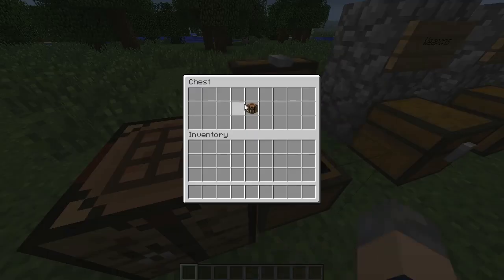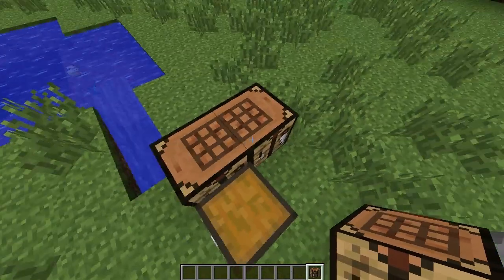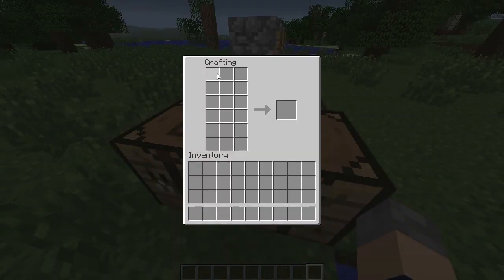Basically, when you have two crafting tables next to each other, they become combined like that. Then you get a 3x6 crafting grid.